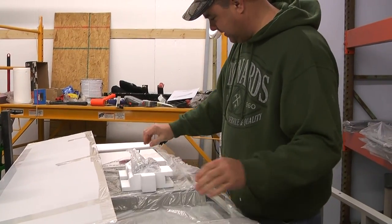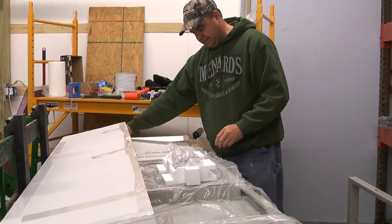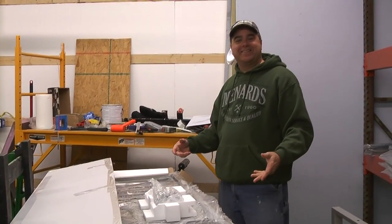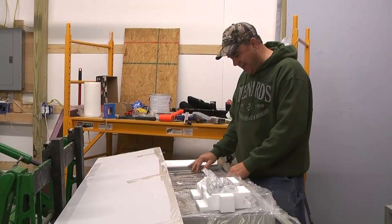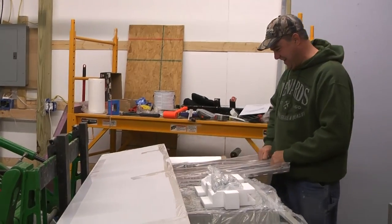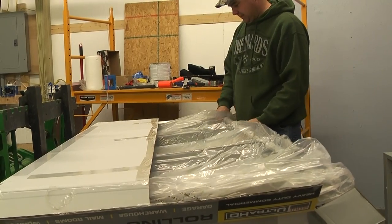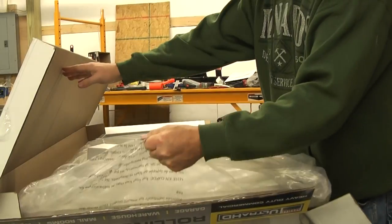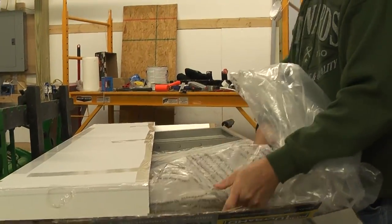I don't think you properly read the instructions that say that this is not a toy. Oh, man. That was close. I almost lost what little hair I still have. How much do you think they spent in plastic? I have no idea how much plastic is in the whole packaging. It'd be a good question to see how much of the packaging is soft. They have it tied in here, though.